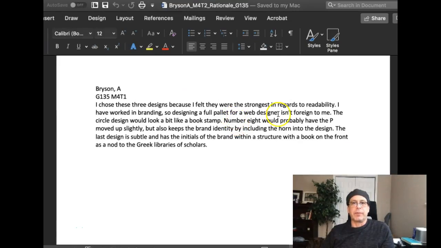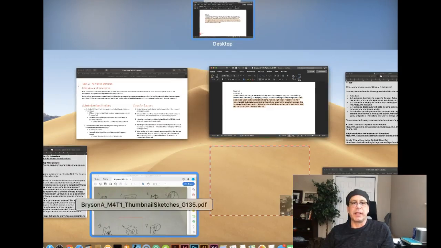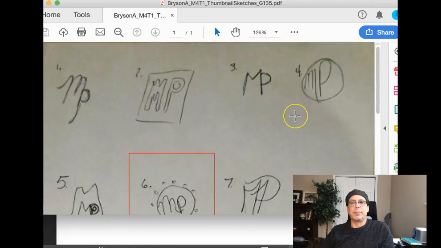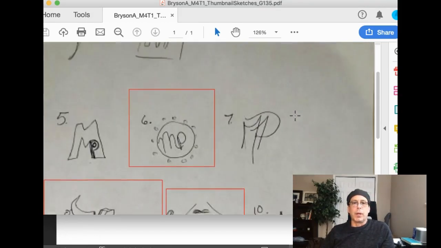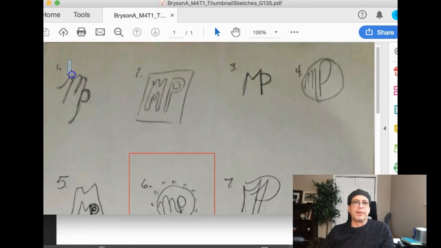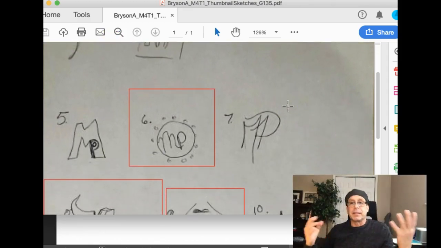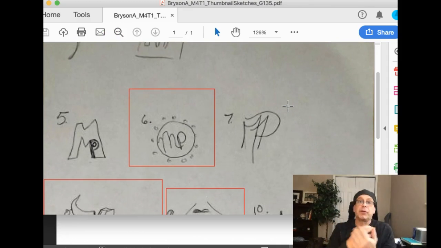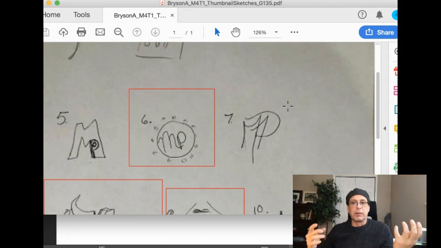I want to take a look at your written rationale. Pretty brief. I would have liked to have seen a little bit more information here, specifically regarding the individual marks that you've created and how they tie into the meaning established through your word list for your client. One of the issues that I'm seeing is that these aren't labeled according to those words in the word list. So basically, without that, it kind of appears that you're sketching arbitrarily, which is something that we really want to stay away from.